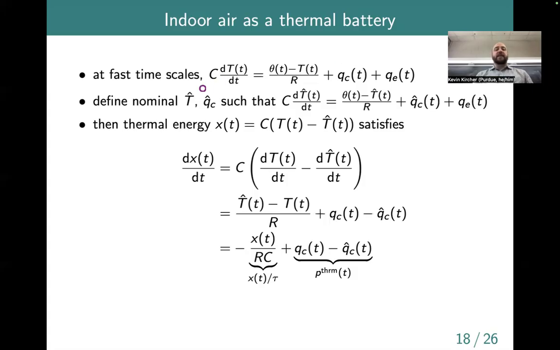Yeah, so I guess you could think of these as being set, predetermined. So imagine that you had a weather forecast that gave you the theta, say. And you also had a sunlight forecast and stuff, so that gave you the QE. Then everything that shows up in this equation would be predefined. And you could calculate a number for T hat at every time, and you would have a consistent number Q hat at every time. And those profiles would be such that this differential equation is always satisfied.